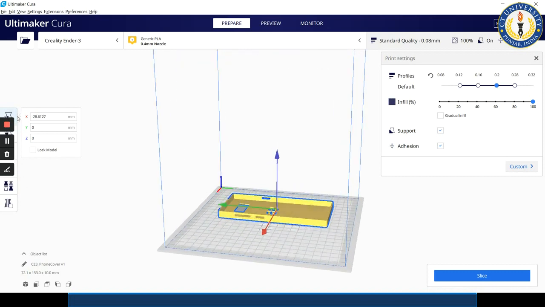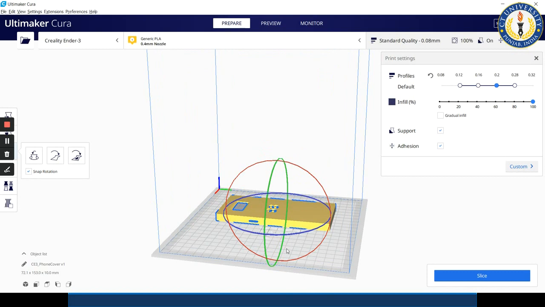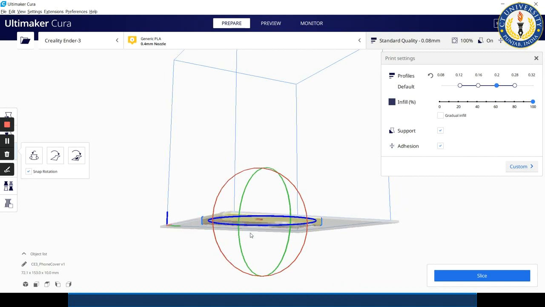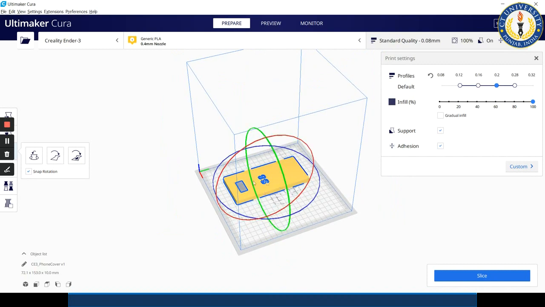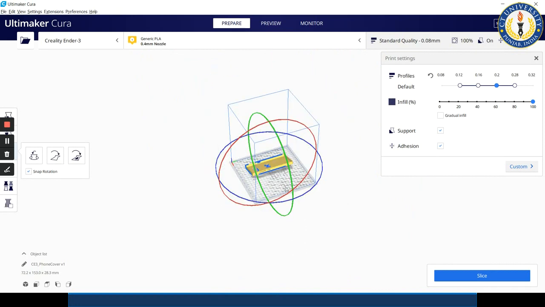In this case, there is no need for the support, but if you rotate your model like this, now your 3D printer needs support to print because half of the model is in the air. So your 3D printer needs support so that it can print this upper portion on which asset is written. So we always try to use support only when it's required. Otherwise, we always arrange our model in such a way that there is no need for the support.